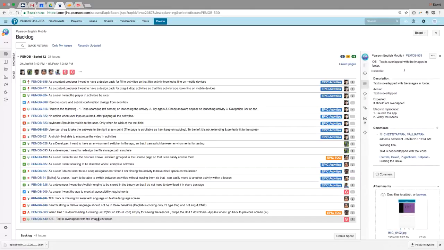So I need them urgently. The other ones are very important, but I do not need them urgently because I do not need them for testing or demo purposes. But these three are very important for me for demo purposes. Okay.